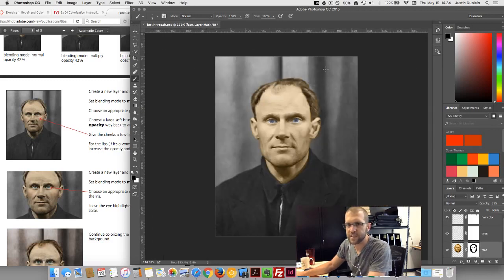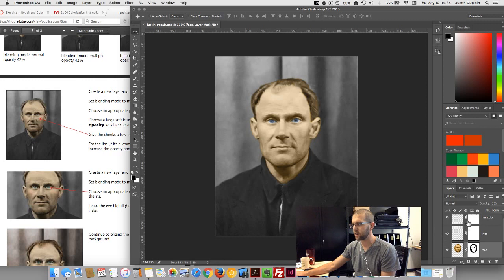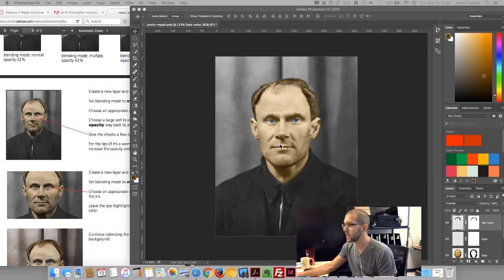Okay, so now we've got some hair color in. Again, there are two different ways of doing it. I prefer to just paint right into the layer and then change the blending mode, but the fill tool is there if you need it. There are some cases where you might need to use that, and it's easier than the normal paint on method. So we've got color in the hair, we've got color in the face.